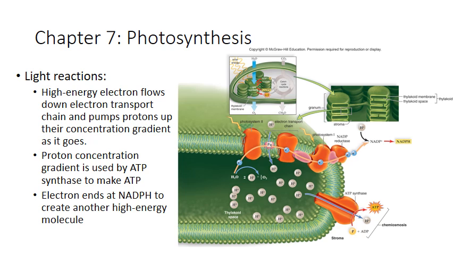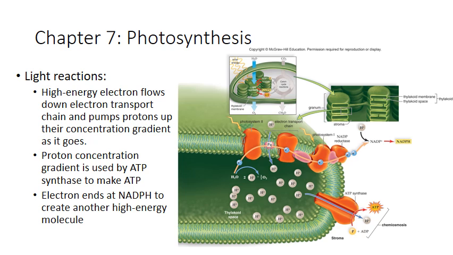So the electrons are essentially doing two things. It's turning ADP, and at the same time it's moving the protons, which create ADP. Yeah, exactly. So the electron performs two tasks, like you said. It ends with some of its energy on this NADPH. This is now a high energy molecule that carries energy around throughout photosynthesis. And they also pump protons up their concentration gradient, and that's then used to make ATP.